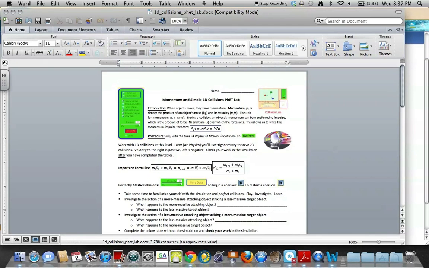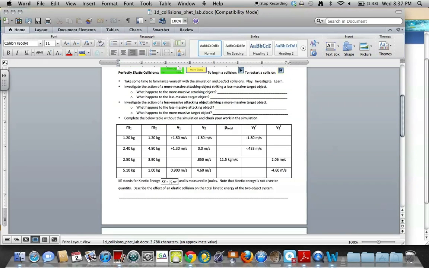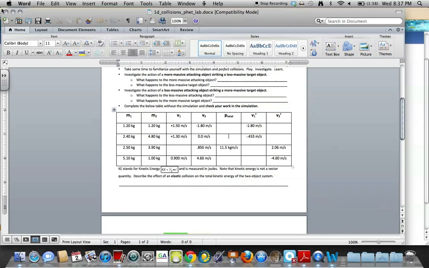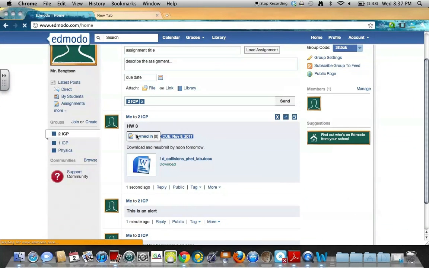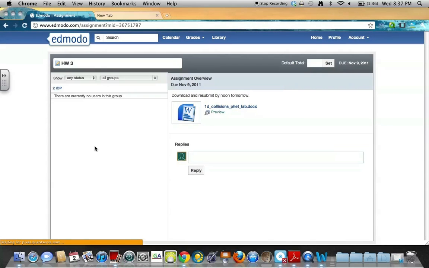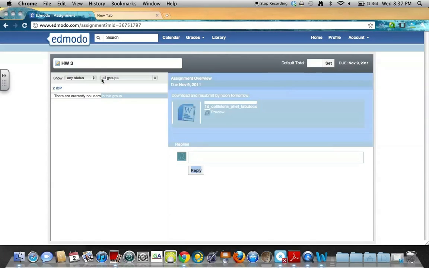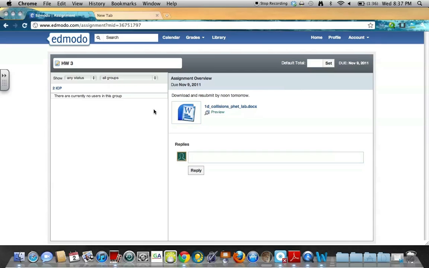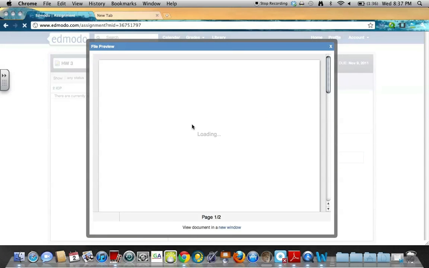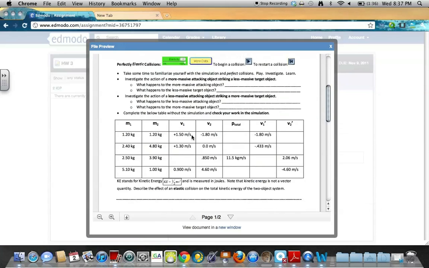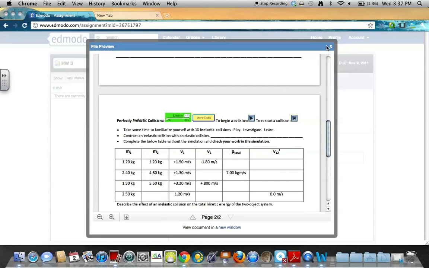So this might be something I give my students. They would fill in the blanks with bold print and save it. They would turn it in here. And once you get students, they show up here. It'll say not turned in, waiting on grade. You can preview what the student wrote directly in Edmodo. You don't have to download it again, because what the student wrote will be right here.